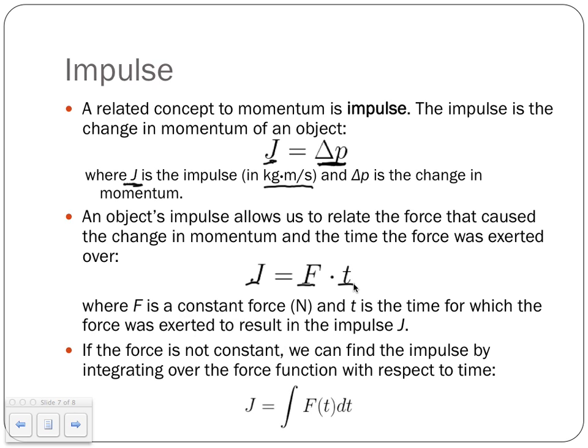And it doesn't necessarily have to be an impact. If we had, say, an apple falling from a tree, the apple starts off still up in the tree, so it starts off with 0 momentum. It falls, and as it falls, it speeds up, and so it picks up velocity and gains momentum.